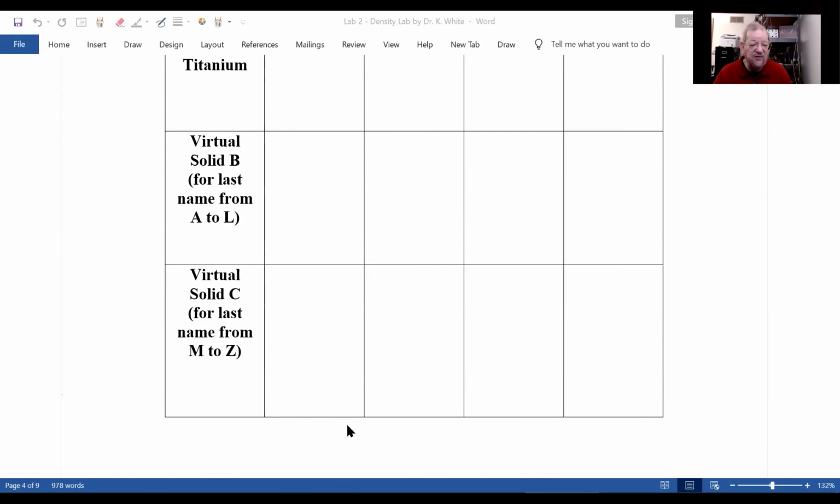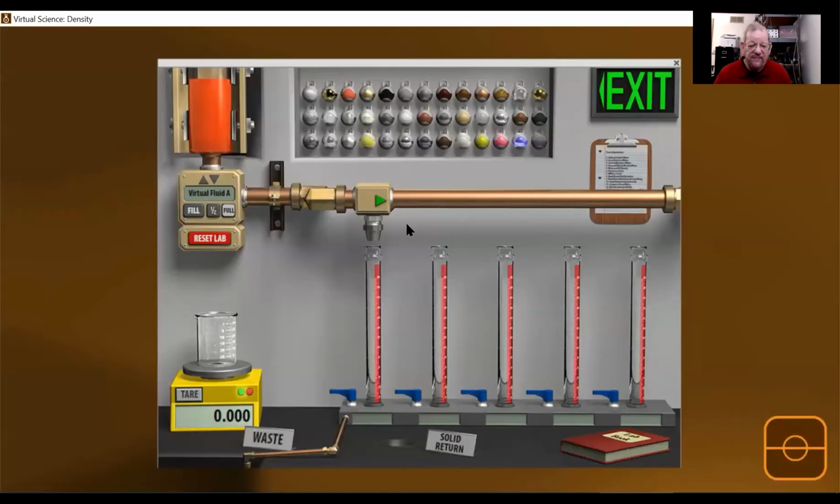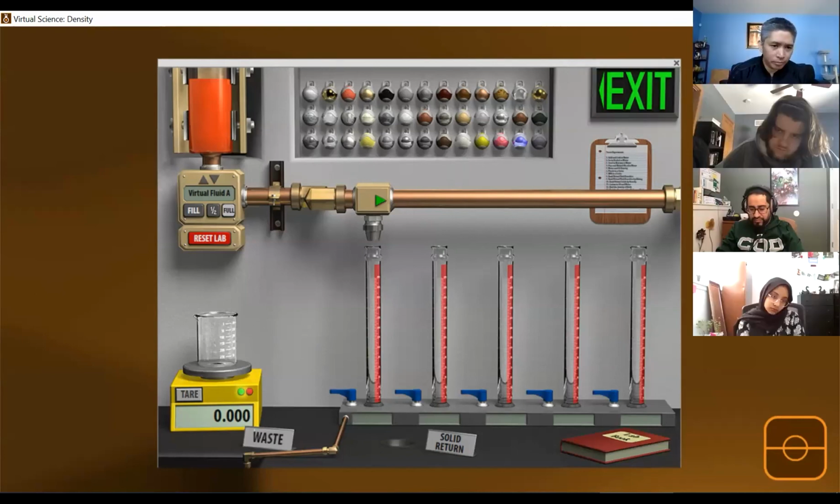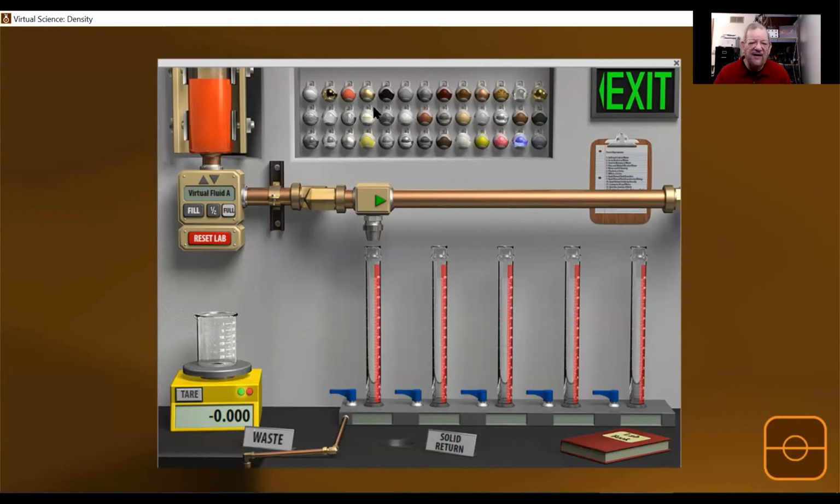Now let's go back to our virtual lab. Now, if you notice up here, and let me ask, everybody see the virtual lab? Thank you. Oh, we've got super fast thumbs up, people. Thank you. All right, here are your solids. They're in alphabetical order going this way, gold, and then the next one is granite. If you notice, Dr. White found, actually I found an error in their lab bug day right before the semester. They fixed it for me and everybody else, so you don't have that.